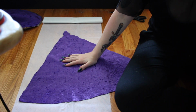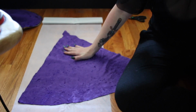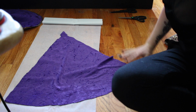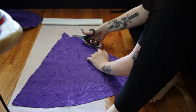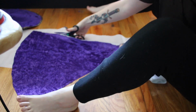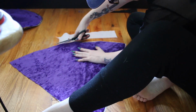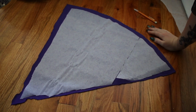Alright, so I'm gonna attach some iron-on pelon to the cone to give it a little more stability and help it hold its shape while it's on the hat. So I've cut out the interfacing and now I'm gonna follow the instructions on the package to iron it onto the fabric.